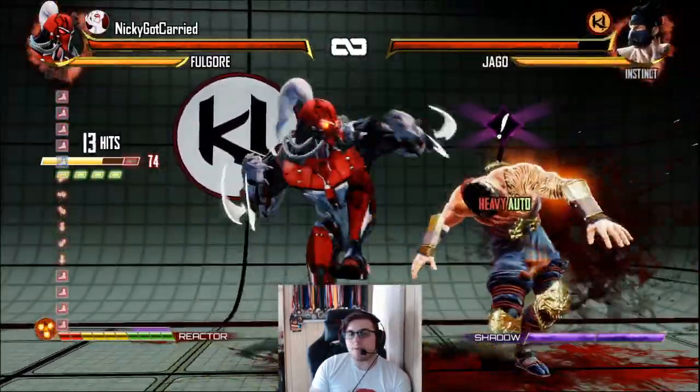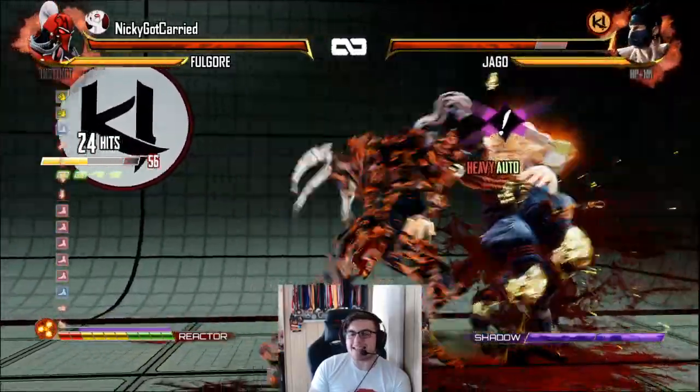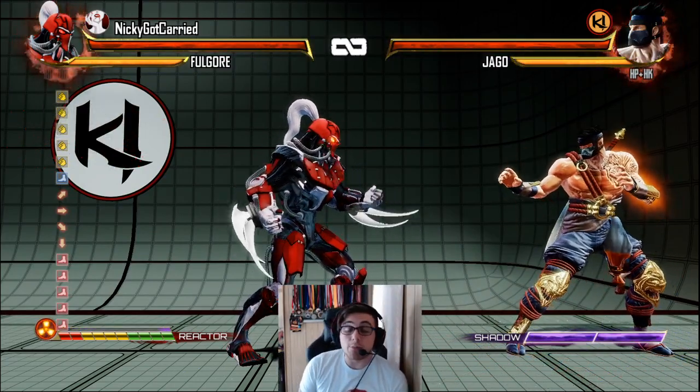You open them up, and sometimes you can get a second one. There's different timings. And you can counter break somebody immediately if you open up a combo. That's what is so good about these people that mash. You can break them down easily.